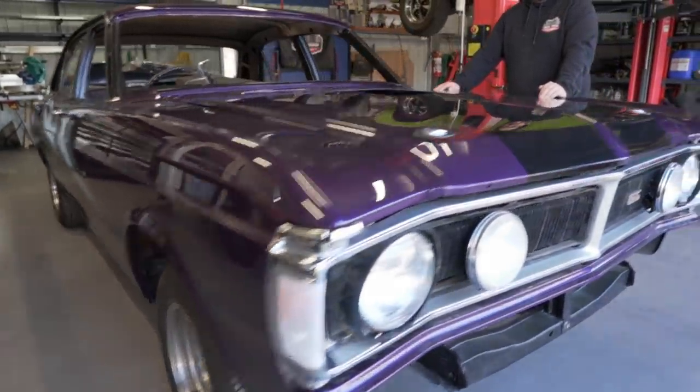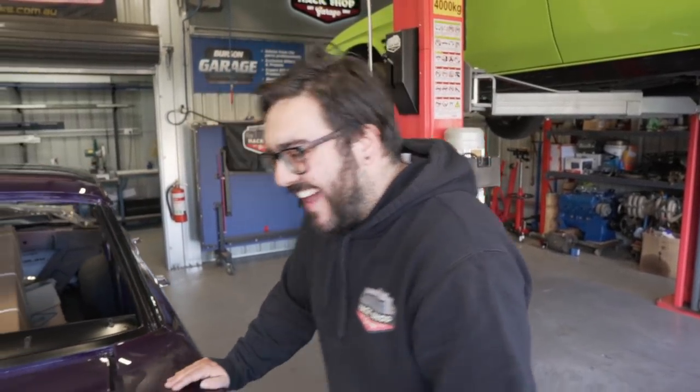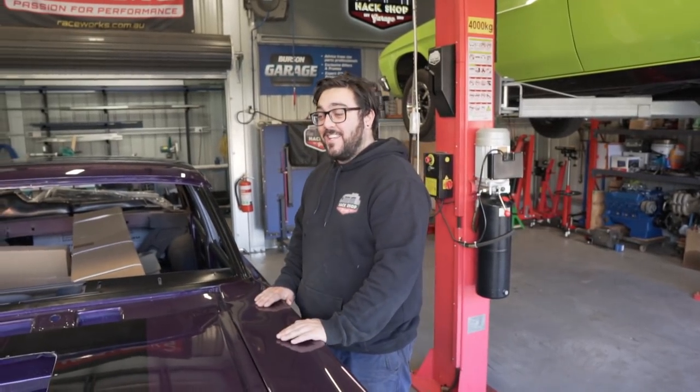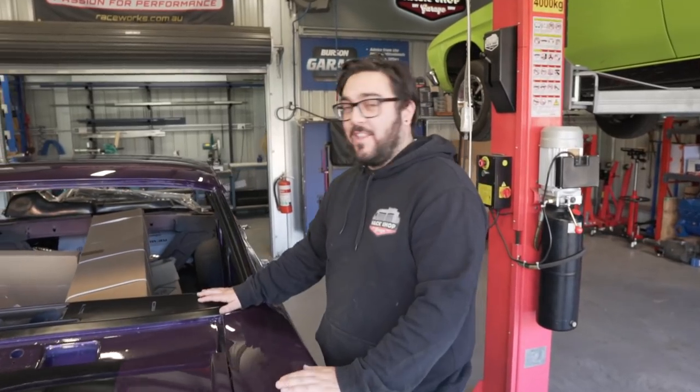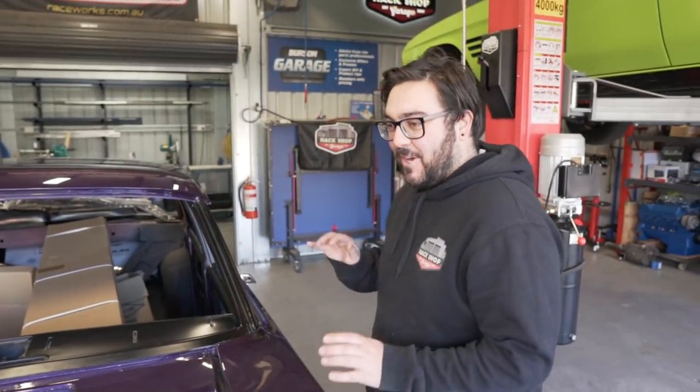Back by popular demand. What are we doing today, Nathan? We got the beautiful, sweet blue oval back in the shed. So we've got the GT back in the shed. Father Christmas, or Father Rodney, has come and filled up the car full of parts. So we're working on this today. We're pretty excited to work on it.